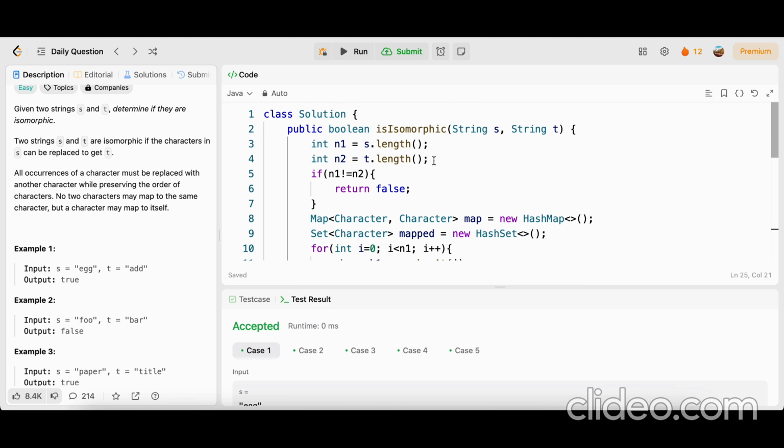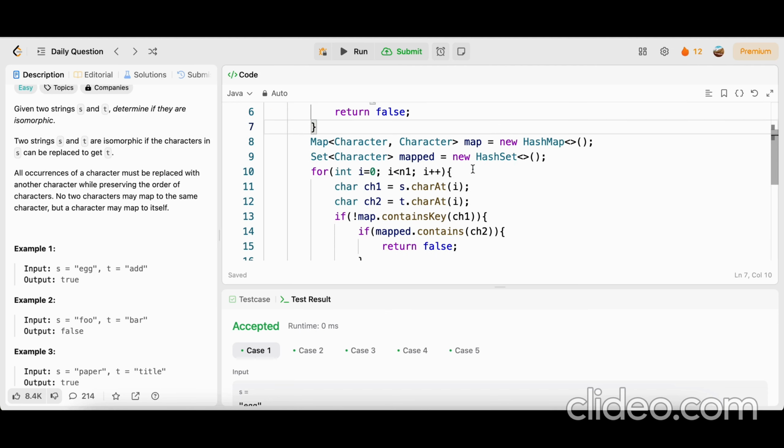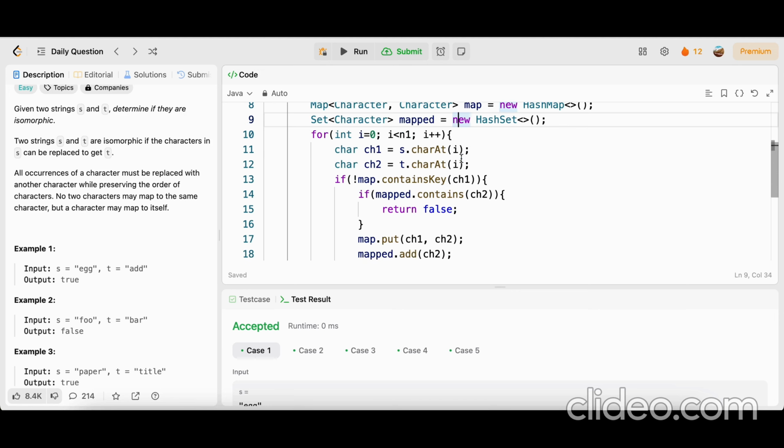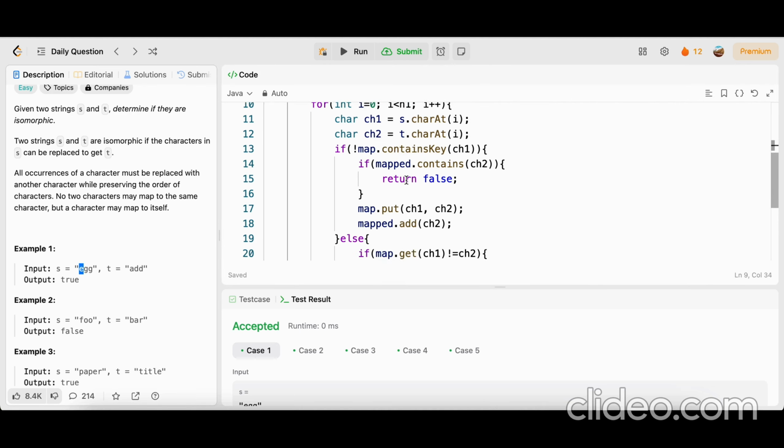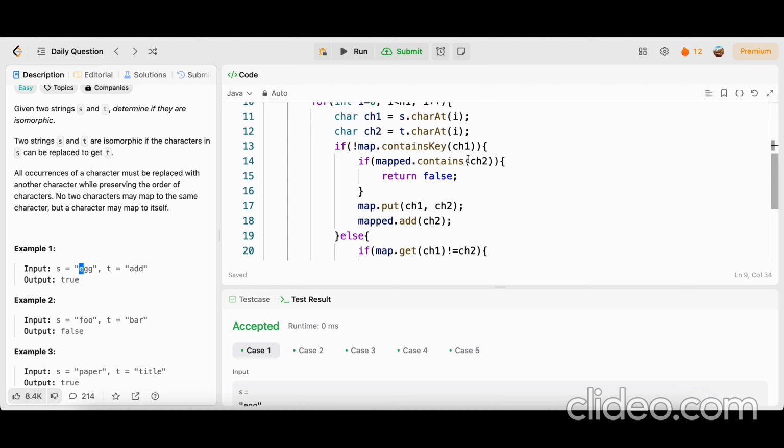First of all, we compare the lengths. If lengths are unequal, we have to return false. Next, we initialize an empty map and an empty set. Whenever we come across a character, we will see if it is already present in the map. If it is not present, we have to map that character.